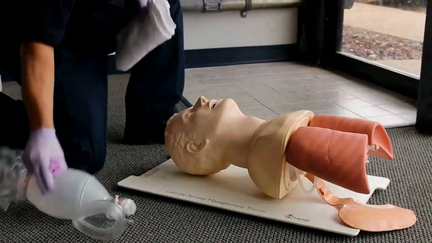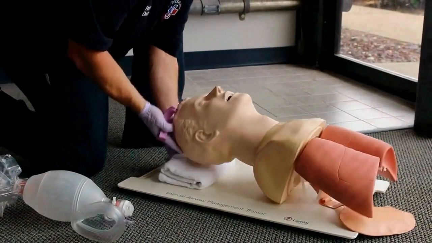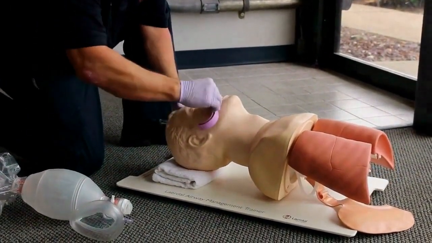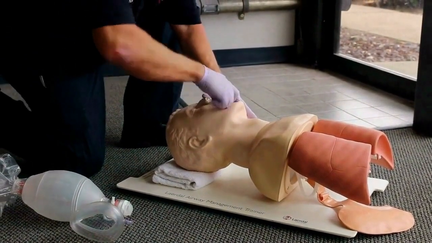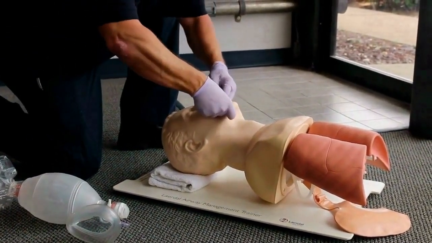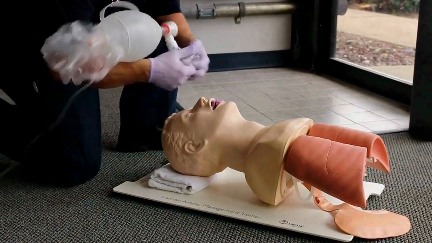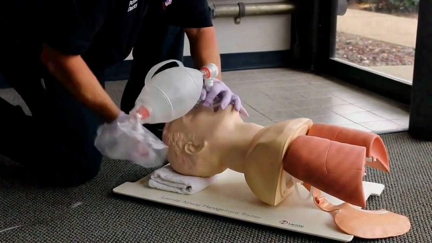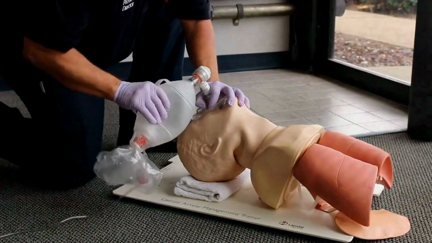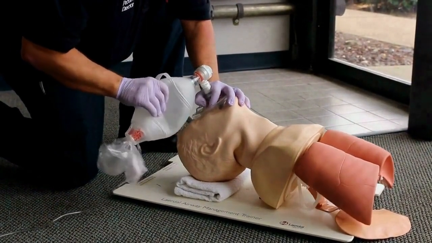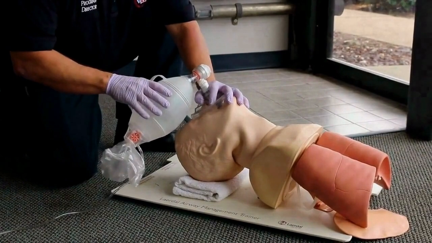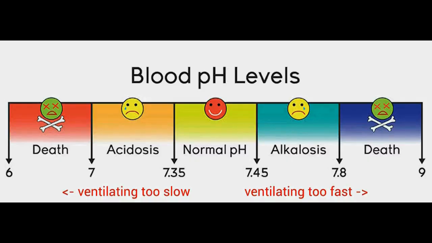The last thing about artificial ventilation before getting into the technique is the rate of ventilation. One of the most common mistakes in artificial ventilation is ventilating too fast. In an unwitnessed arrest, it is acceptable to give the patient a few breaths in succession to help clear out carbon dioxide. However, if too many breaths per minute are delivered, the patient will have a pH shift in the other direction and become alkalotic. Therefore, careful attention must be paid to the rate of artificial respirations.